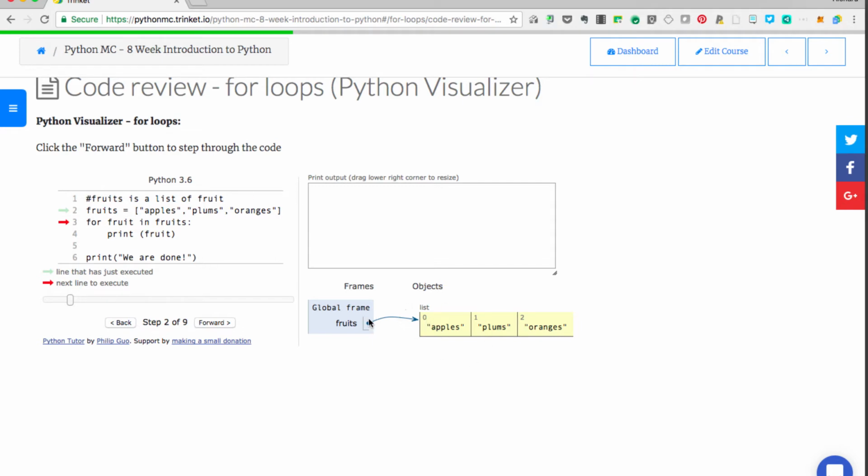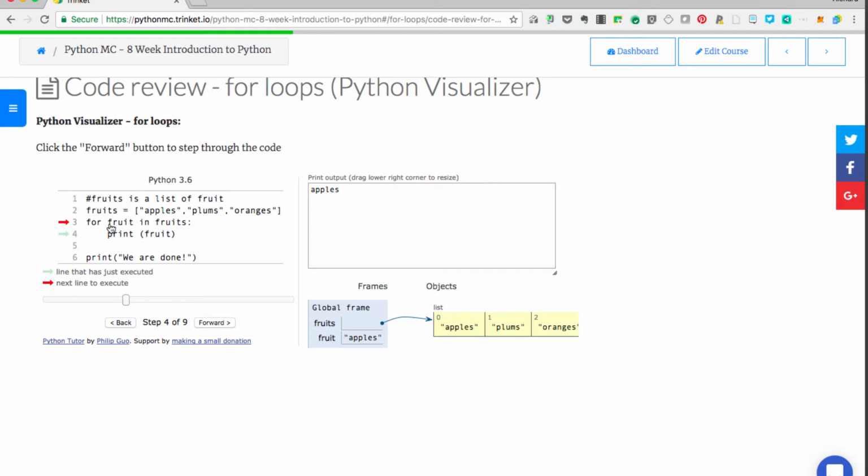So it's going to loop through this list. In other words, it's going to do the same set of instructions for each item. The way it does that is it creates this variable called fruit. You'll see down here, it says for fruit in fruits. That tells Python, for each item in this list called fruits, I'm going to assign each item one by one to this new variable called fruit, and then I'm going to do something with it. In this case, I'm going to print fruit, which simply sends that item to a display. It takes the word apples and puts it on the display.